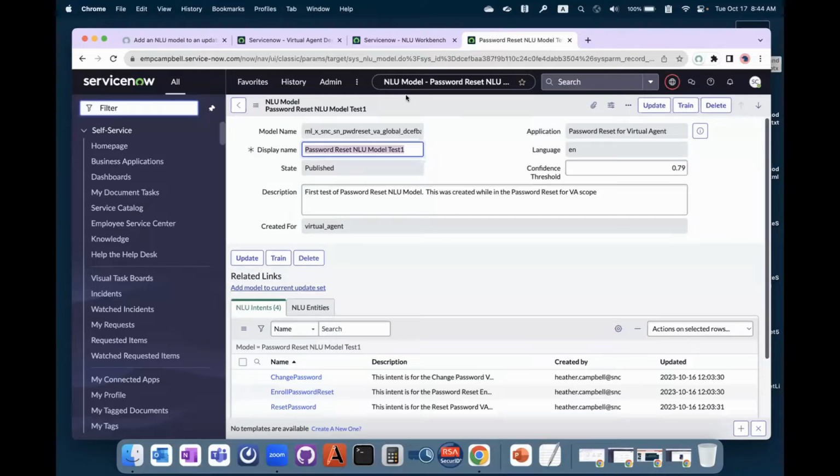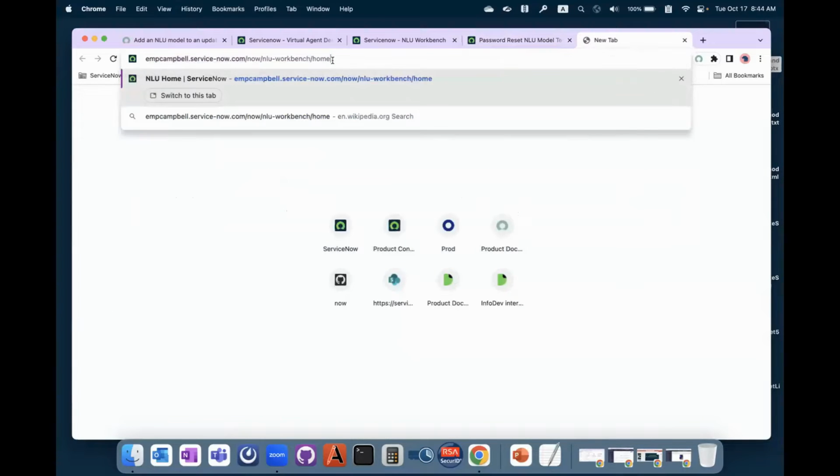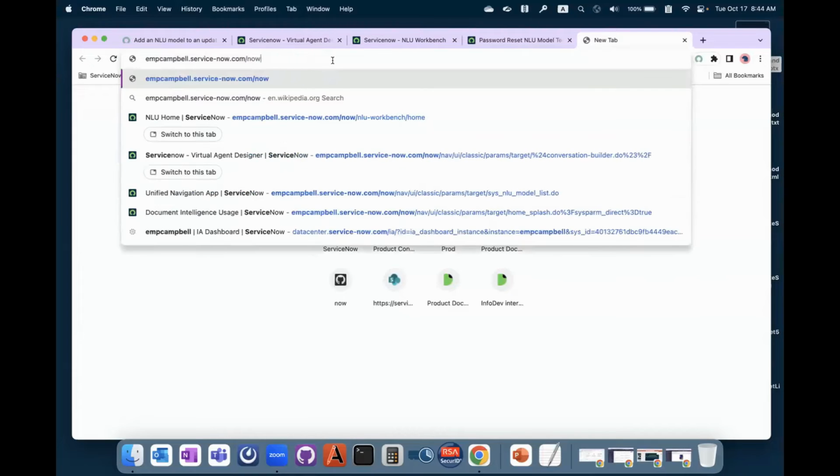Now notice that doing that, the system has taken us back to our NLU models record. And I think it's a very good idea to just confirm that the current update set has been created for us. Now, we can also, if you want to see the update set table, we can go here.